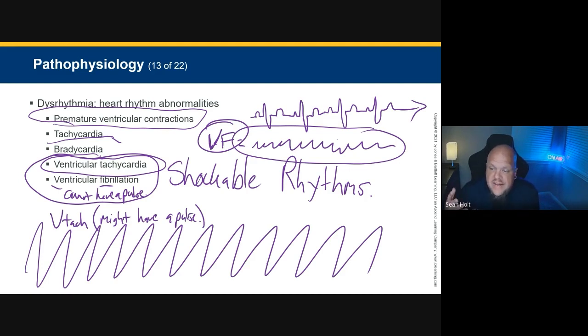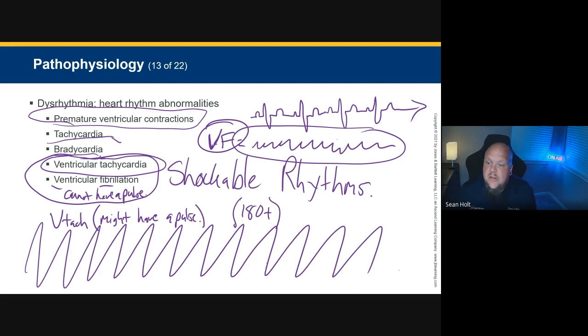Now, will you really be able to feel VTAC? You're just going to feel a fast heart rate. If you can feel it in their wrist, that means that they still have a decent blood pressure with this, which is sometimes very difficult. But if you go for their carotid because you can't feel a radial pulse and you feel a super fast heart rate, something like 180 plus beats per minute, I'd worry that we need to be getting them to ALS or to the hospital as quickly as we can.